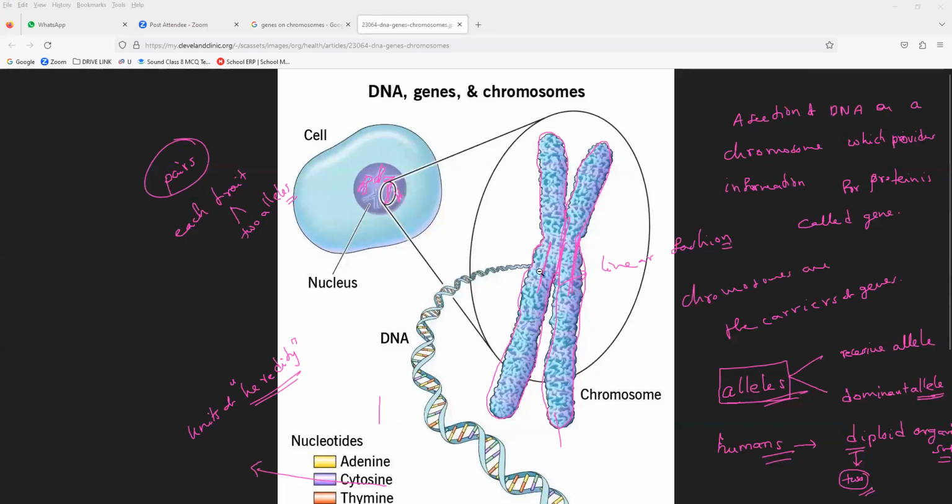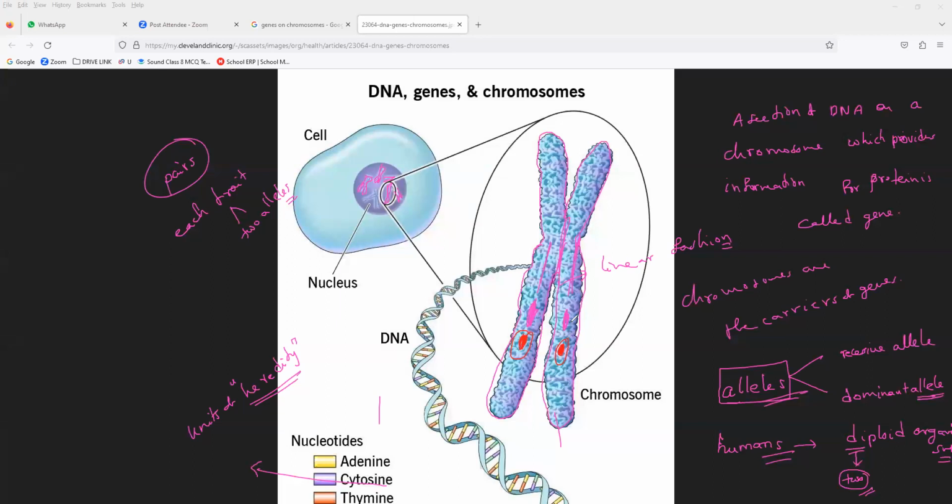Now you can see how they are located. Keep it in mind. If the recessive allele is present in this chromosome, then the dominant allele is present in this chromosome. Do you understand, Mitakshi, what I am saying? Harish? Yes, sir. So each characteristic has two alleles, each present on one chromosome. One allele is present on this chromosome, another allele is present on this chromosome.